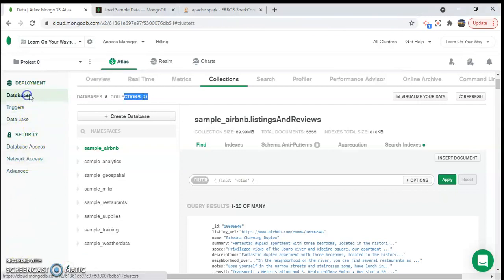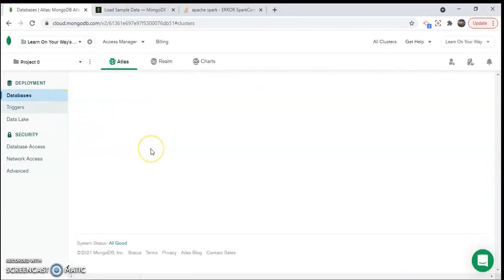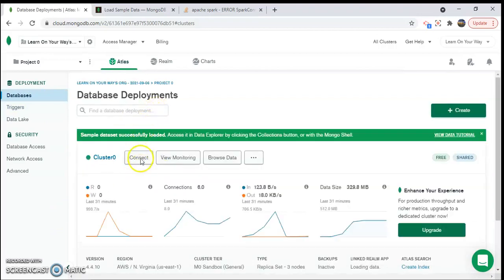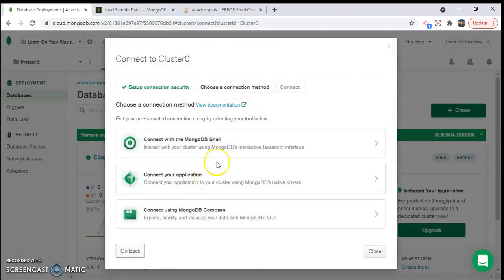Now when we go back to the database, it shows various modes of connectivity. You click on this connect, and you see these three various types to connect to a Mongo database.